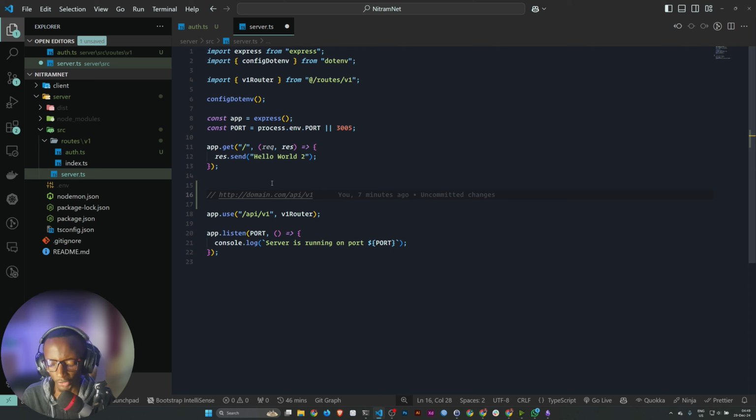Actually, now that I think about it, I'm thinking whether I'll need to expose the API to the public network eventually when I deploy it to the VPS.